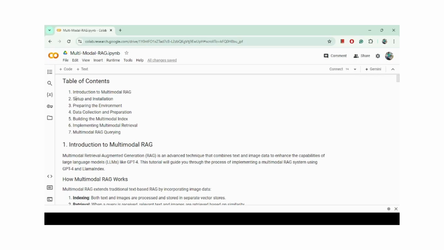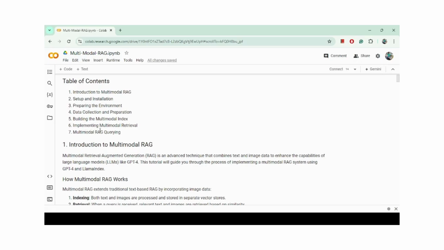We will set up and install the prerequisites in Python, and then prepare the environment where we will create the folders to store the images. Then we will collect the data from Wikipedia and store it in the folders. Then we will build a multi-modal index using this Qdrant vector DB, storing the text and images as vectors.